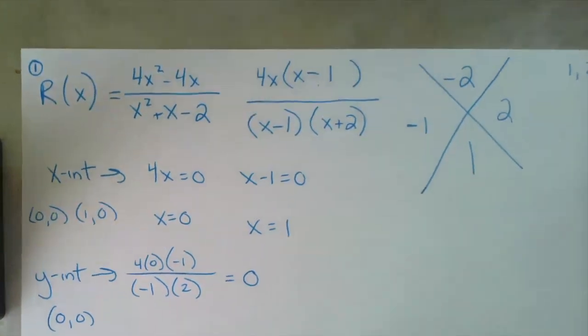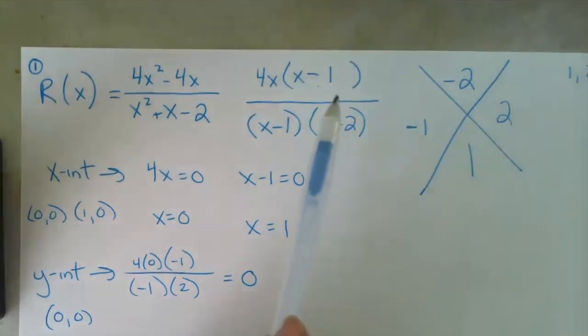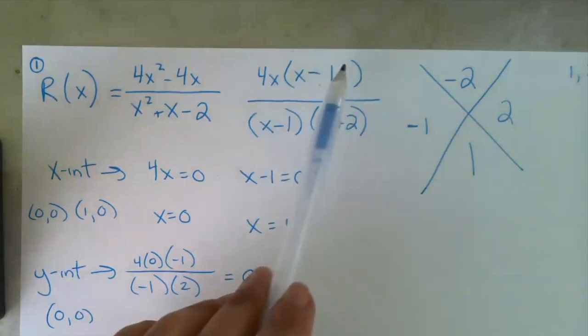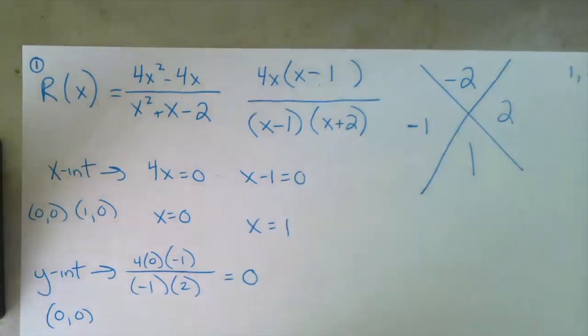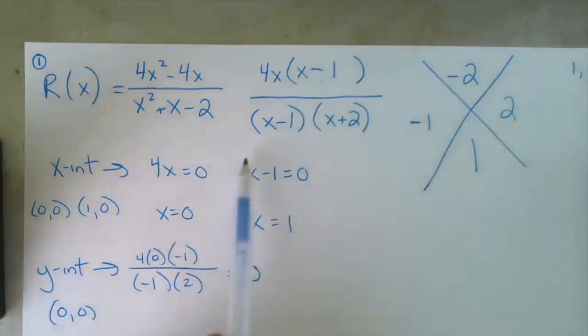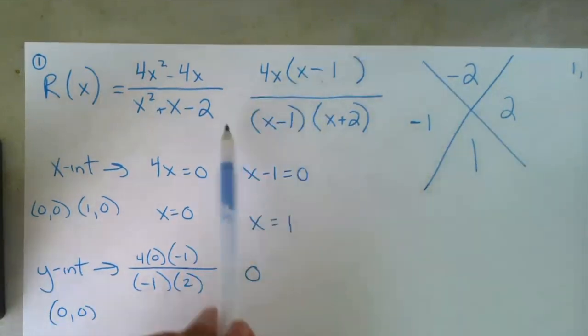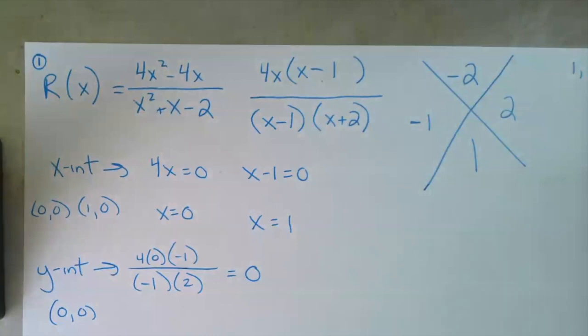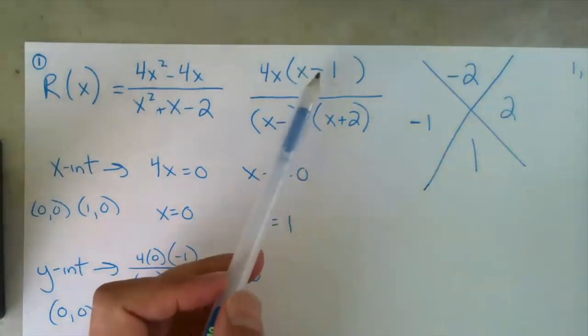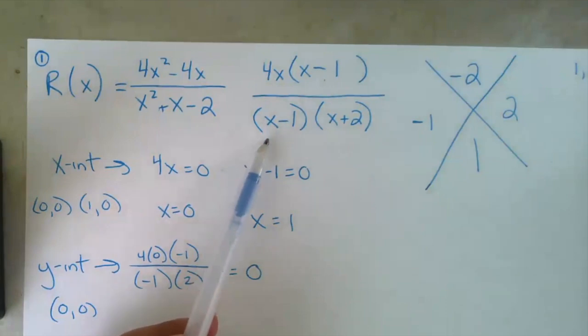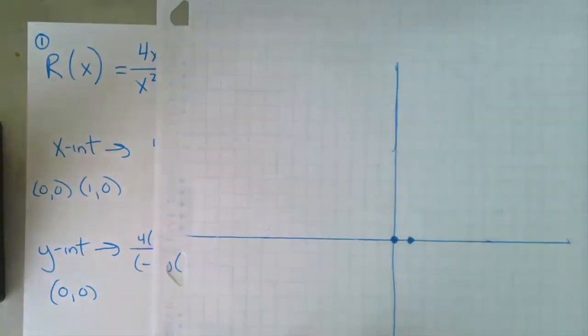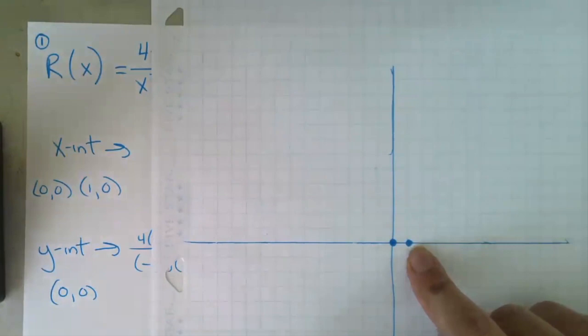So let's go back to this one. And lo and behold, hold on. X minus 1 is on the top and the bottom of the fraction. That means that when I put 1 into this equation, I'm going to end up with a 0 on the bottom of my fraction, and that can't be. And that's what makes this a hole, because I also have it on the top. So instead of this being an asymptote, this actually looks like a hole right here.